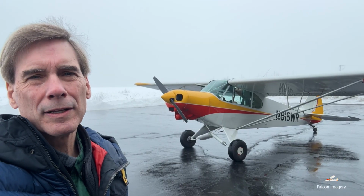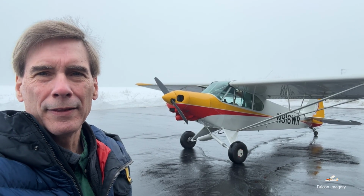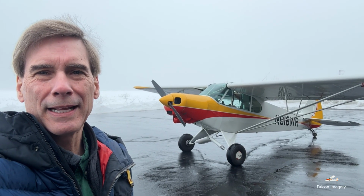I'm taking 816 Whiskey Romeo over to get a new carb heat box put in. The old one is worn out and it's time to get a new one put in and have better carb heat capability.